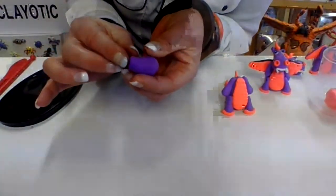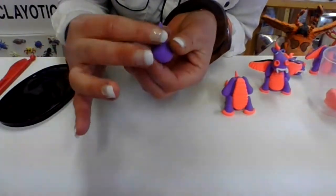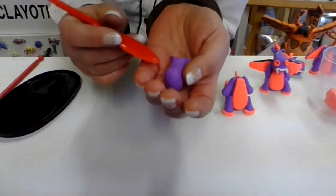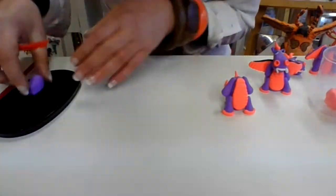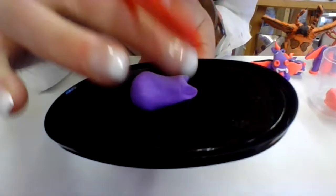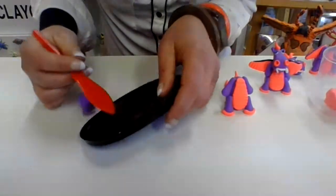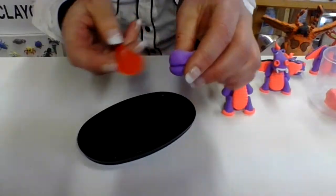So in order to get the ears, you can just nip a bit of the clay up like that. Just nip it like that and up like that. So you've got two little ears pointing up. Great. And then you can get your tool here. This is a great tool, always have it at hand. And we're going to put a little slice in the ear. Slice there and a slice there. I'll hold it up to the camera now, so just don't worry. So you can see there's a little slice on each of the ears. And there. Okay. So again, with this tool, you're going to go from one side to another. So I'm just going to hold it in my hands like this, and you're going to get your tool and you're going to go up, up, and up like that.